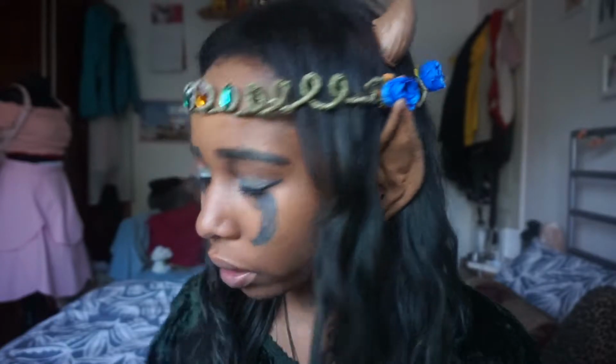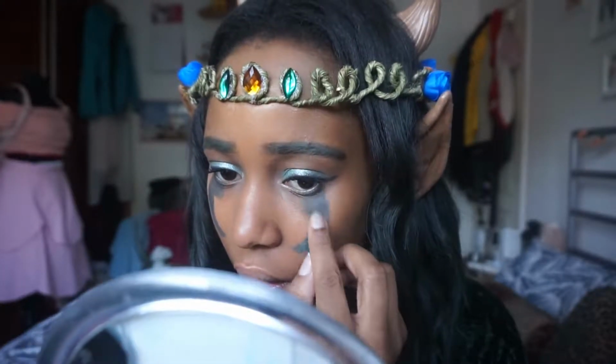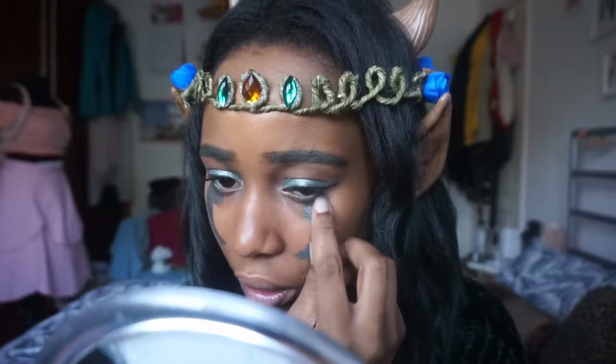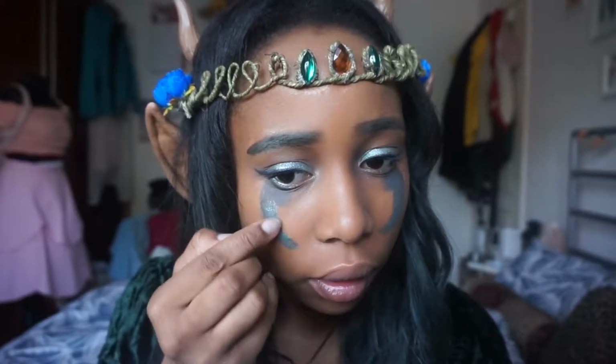I think on top of them I'm going to try and put the green eyeshadow and see what that looks like. Yeah, it gives it a bit of a sparkle, so I'm just going to do that. Yeah, that looks better. And then I can clean up the edges again with the eyeliner.